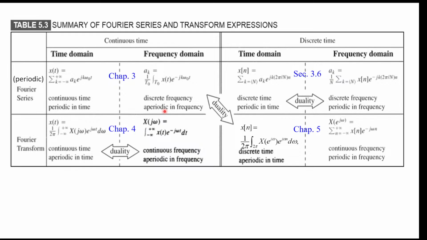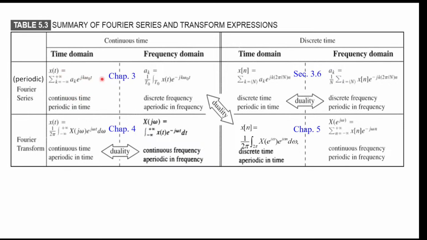In the middle part of class, we spent a lot of time talking about those four different Fourier transform pairs. There are differences in continuous time and discrete time, and in whether the time domain signal is periodic or aperiodic. We start in chapter 3 with the continuous-time periodic signal, which can be expressed as this harmonic series. Okay, so this is a Fourier series.